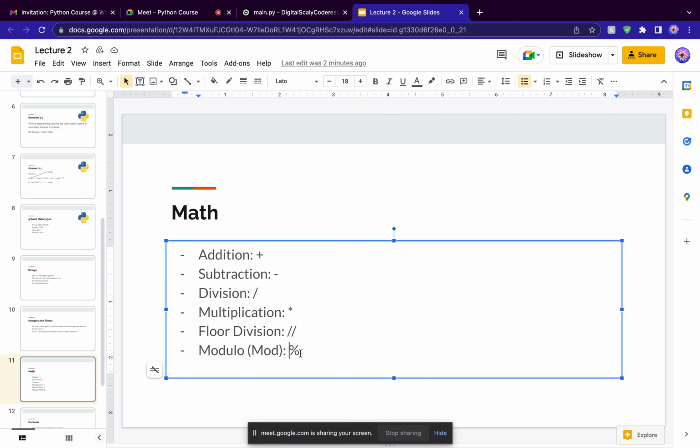Those are the main math things that we're going to be doing in Python. These two are a little bit confusing, but this is all it is. It's just remainder. So let me just put that. That's just remainder. And this is just simple division, but with rounding to the lowest whole number. So yeah, that's all it is. And then these are just simple math.